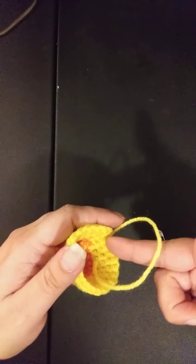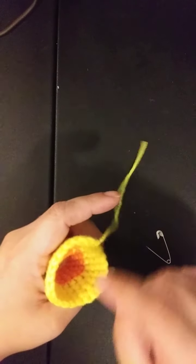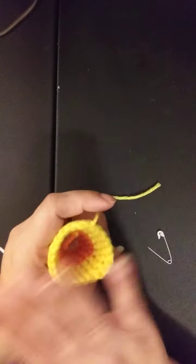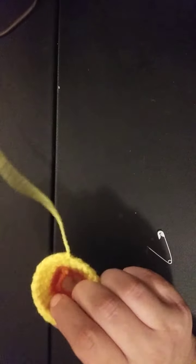And then I'm just going to take this tail and weave it a little bit through some of the back of these stitches in here, and kind of weave it down in there a little bit. I'm going to go ahead and do that, and then I'll meet you back and I'll show you how to make the bottom to this. I want to get all the pieces first, and then I'll show you how we put it all together with his little eyes and his face, and get his face on and his bottom. So I'm going to go ahead and weave this end in, and I'll be right back.